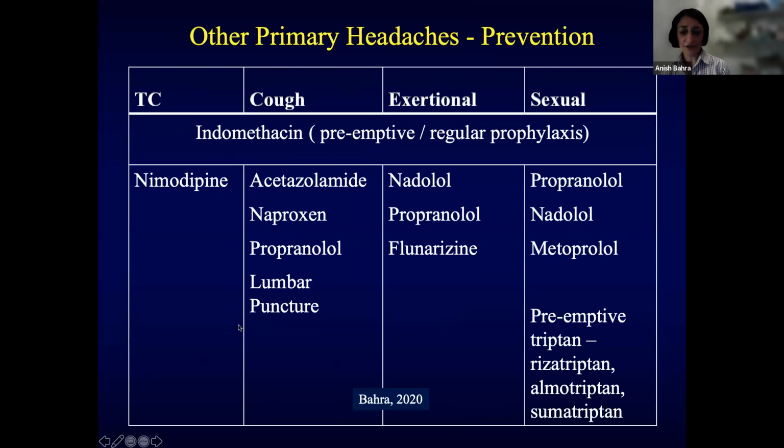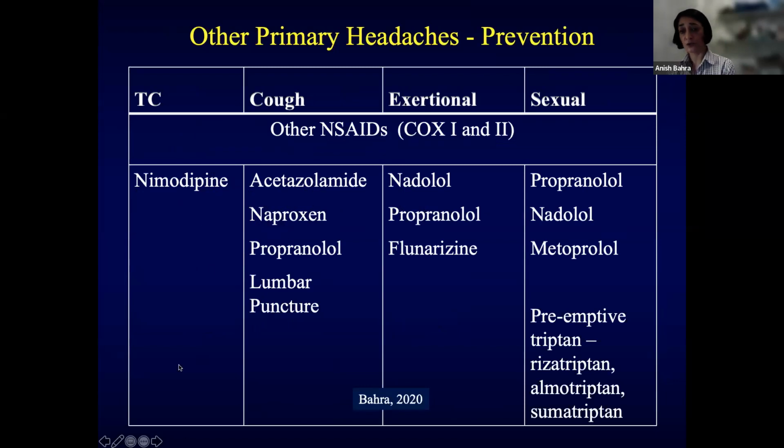And finally, just going to go to treatment responses. So the most frequently reported is indomethacin. Here in each group, you can see others where there are anecdotal reports or a number of reports. But again, you can see here some other non-steroidals, or COX-1, COX-2 inhibitors can be tried. And then the second most commonly reported are the beta blockers.